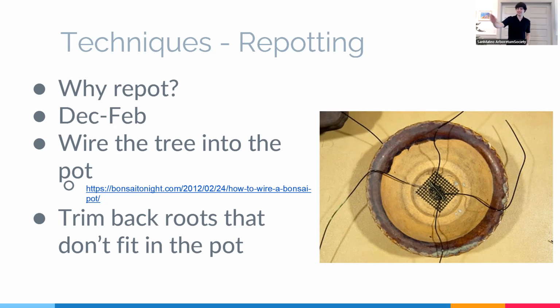But I last styled this about a year ago, and you can see it's starting to get a little bit unruly, right? Some things are out of place. So soon I'll come in and do the second technique we'll talk about, which is wiring. I'll take all the old wire off, then rewire it and prune it back. But I didn't repot it this year because I wanted to keep doing that type of work. Hopefully that makes sense. How often do you repot?